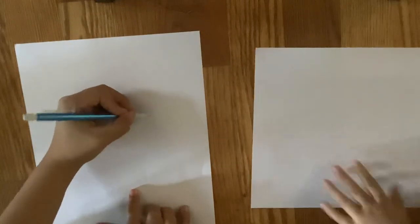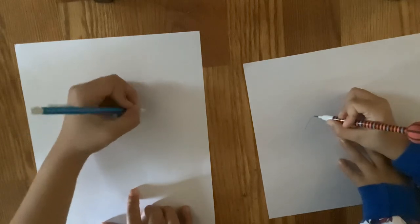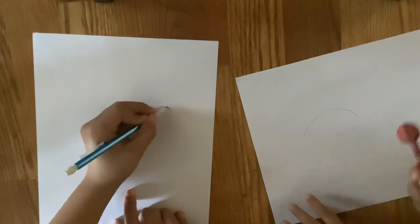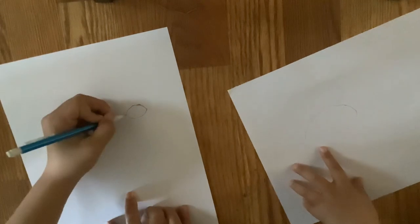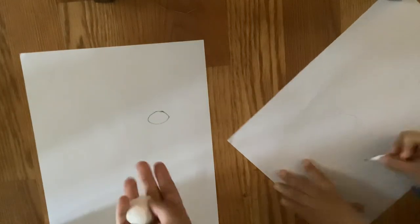Okay, so first off, you're gonna have to draw an eye. You can draw any shape of an eye you want, but I prefer this one. If you wanna do like a half moon, draw a half moon, and then draw the other half. Kind of like the moon, like this.